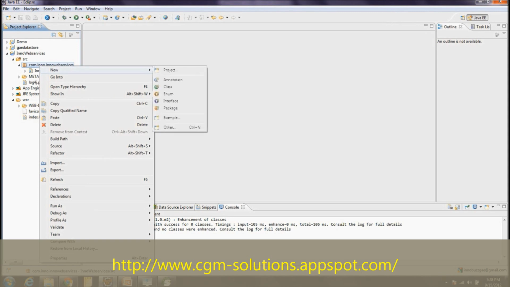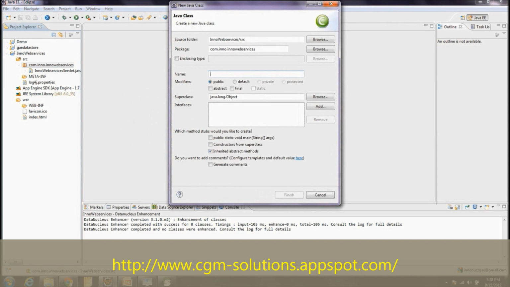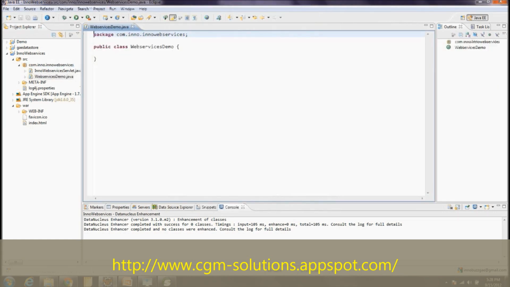Let's create a class which we are going to expose with the methods. I am going to create a class WebServicesDemo. Creating the method, we are using the same application which we used earlier, performing some CRUD operations.